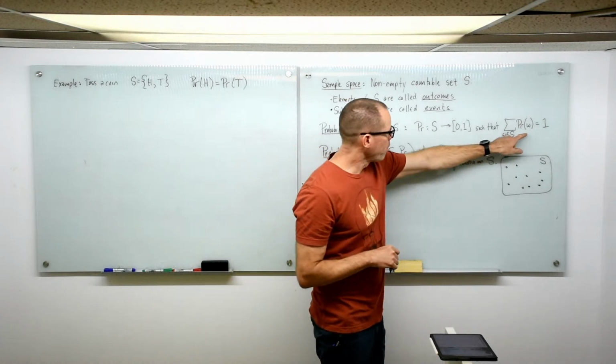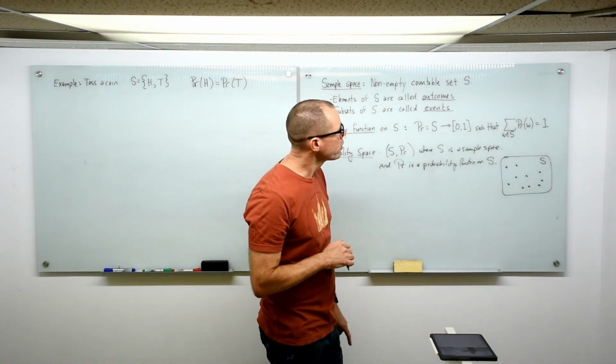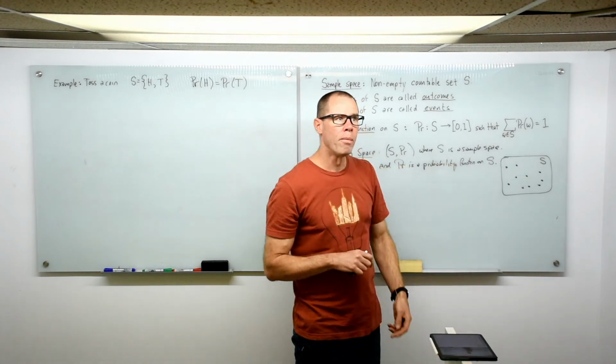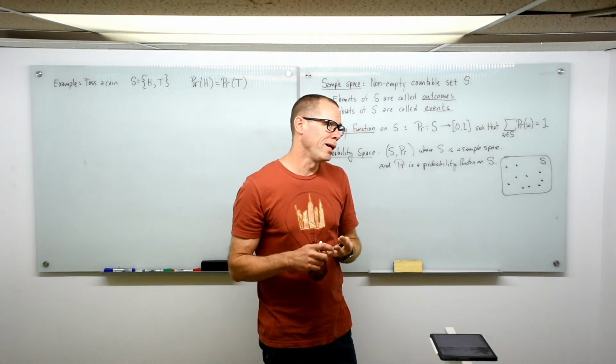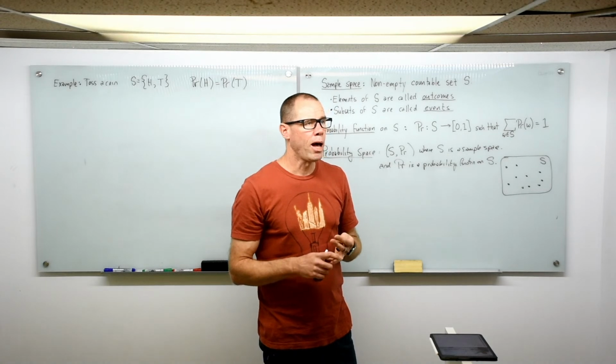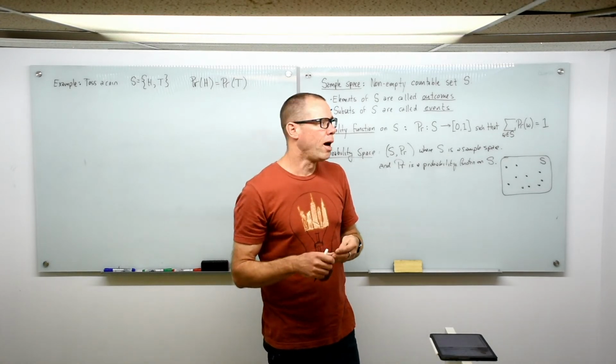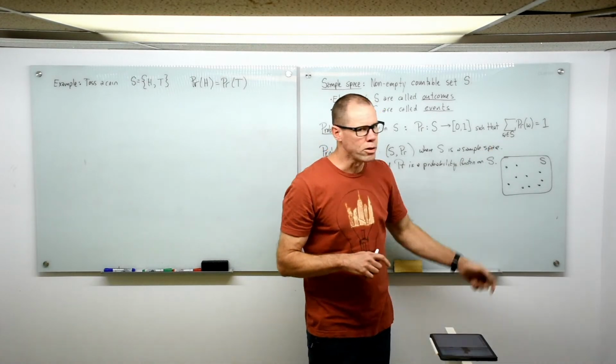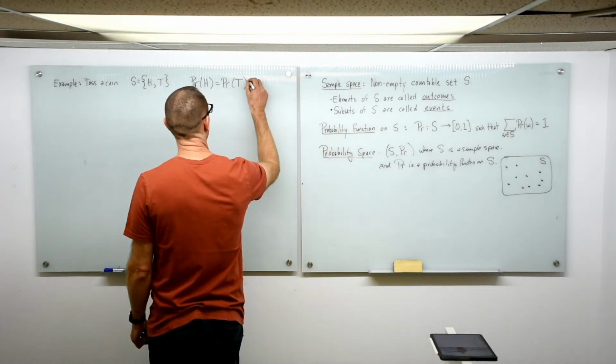And the second part of the definition of a probability function says that they have to add up to 1. So I need two numbers that are equal, so I need one number, and if I add it together, or if I multiply it by 2, I get 1. There's only one such number. It's a half.